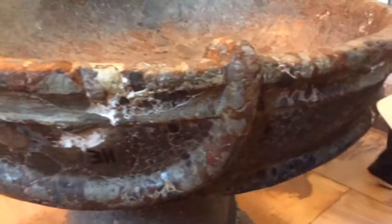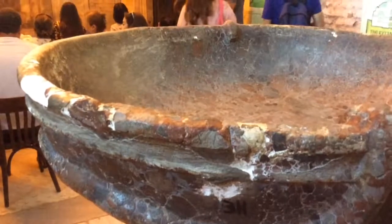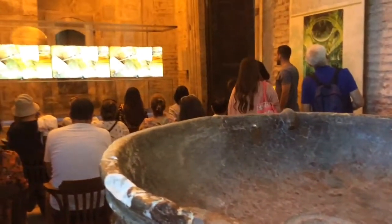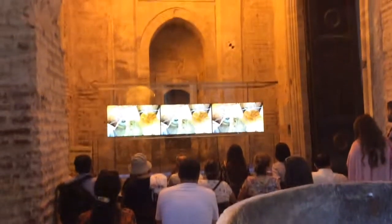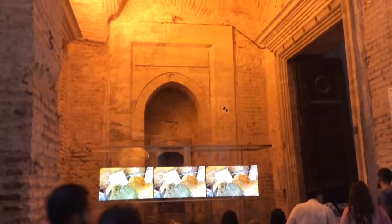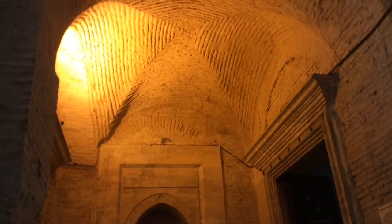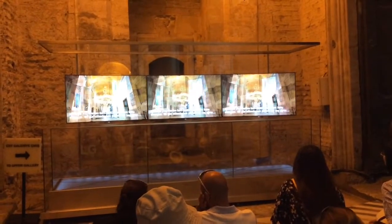The first object that you see as you enter the Hagia Sophia is a snake-patterned pool where babies were once baptised. The entrance hall is imposing enough, and the seating area where you can watch and listen to a guide of the Hagia Sophia is extremely useful and informative, and also convenient as it's next to the passage that leads to the upper gallery.